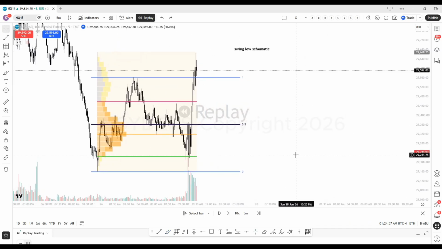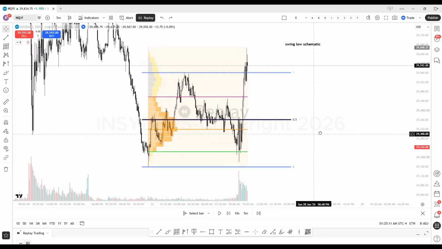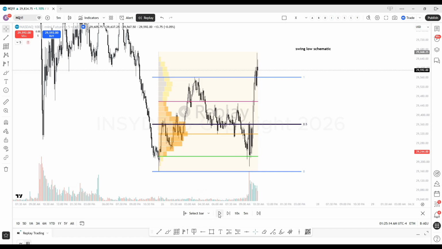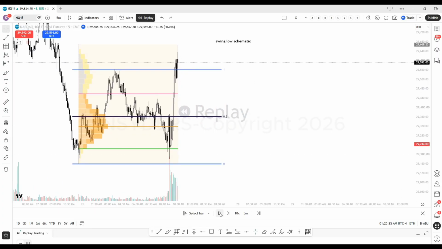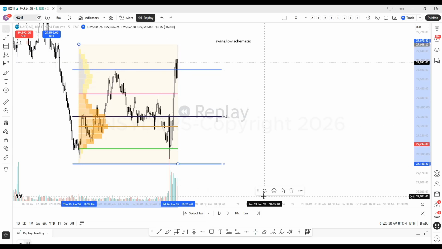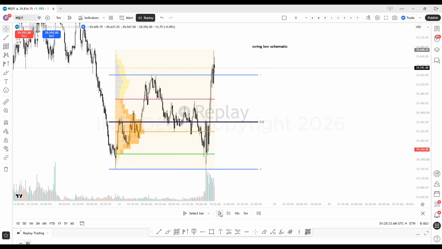But what we could take from this is that we have bearish pressure inside of the schematic, even though it's a swing low schematic. We broke this high. That is why this is not as simple as market structure or breaker structure. No, it's a little bit deeper than that. So before we would even want to consider any shorts, we would want to see price get back down here first. And in the meantime, the profile can keep developing, and it could change where the pressure is residing.